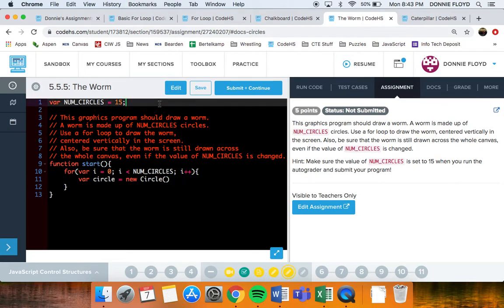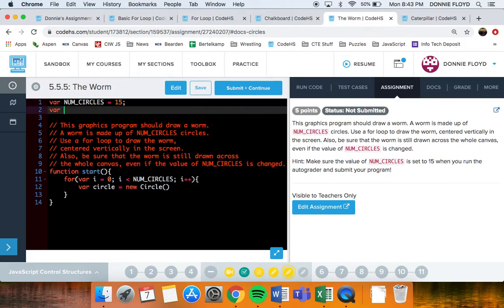So what I'm going to do is come up here and make a radius variable. Now to find my radius variable, I have to take the number of circles and divide the width of the screen by my number of circles.